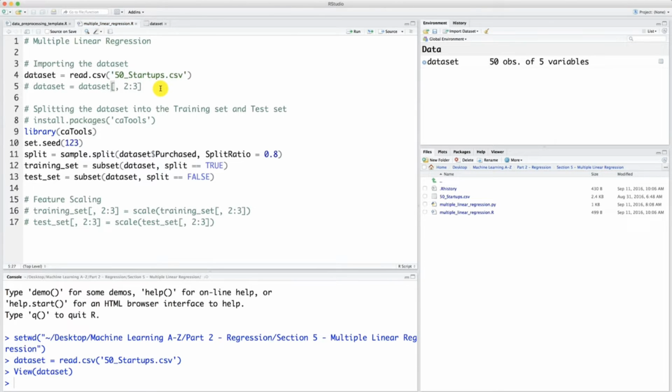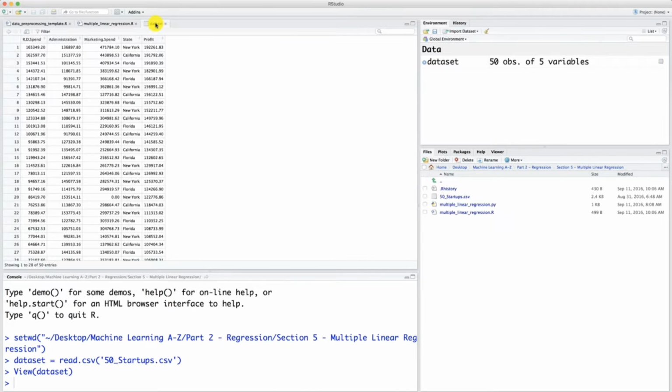Okay, so now the next sub-step of the first step, data preprocessing, is to split the data set into the training set and the test set. But is it the sub-step we need to do right now? I know that the template is suggesting that, but let's not forget that in our data set we have one specific variable which should strike our attention. Well, it's this one, it's the state variable, because it contains categories, which means it's a categorical variable.